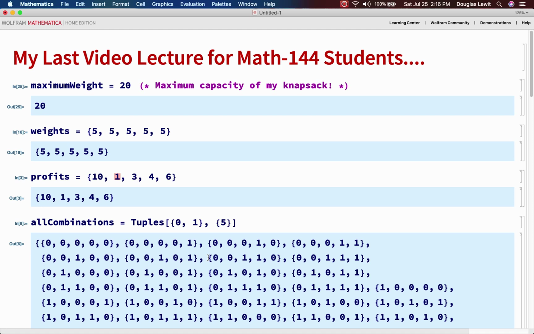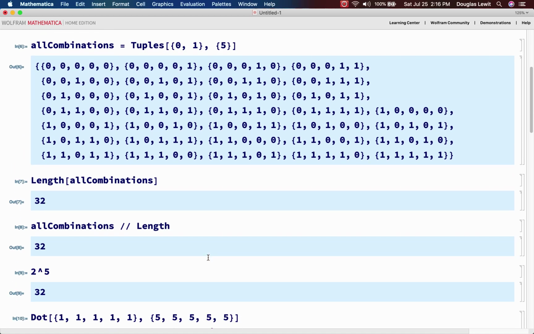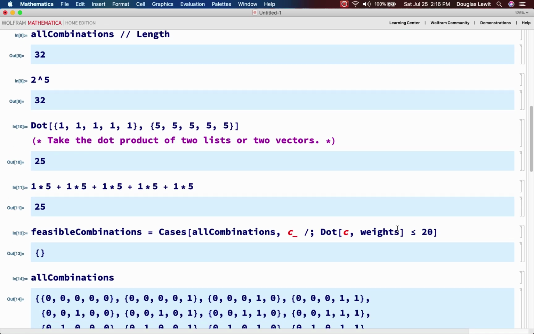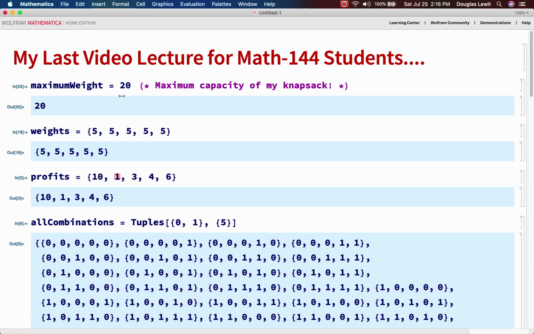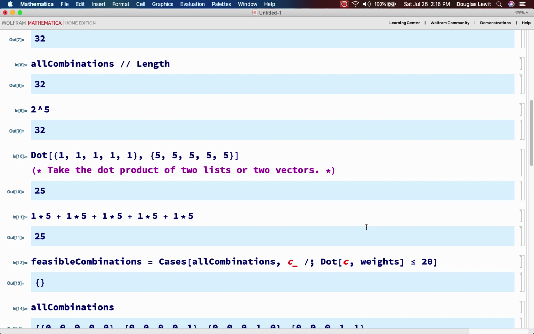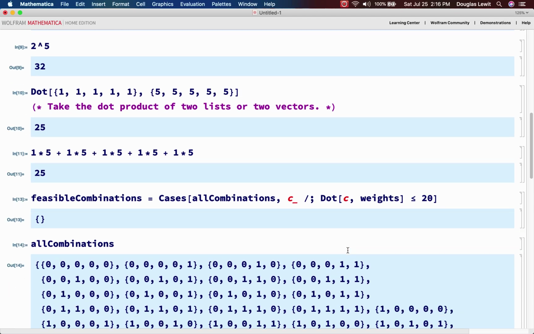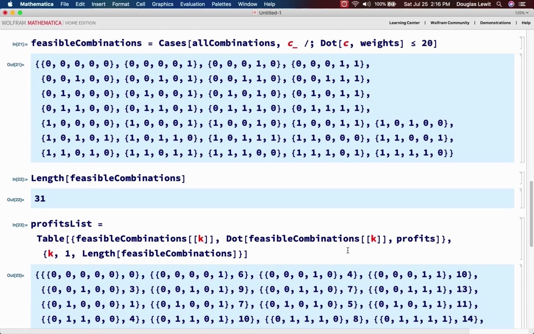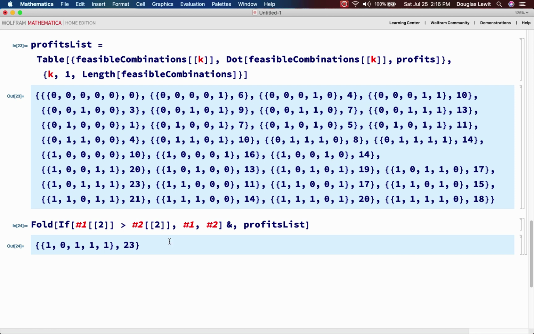So the result, let me just go through something. Yeah, here, instead of 20, you could actually just use the variable maximum weight, but it's going to be the same thing. Okay, so yeah, this is very intuitive. This result confirms our answer above.